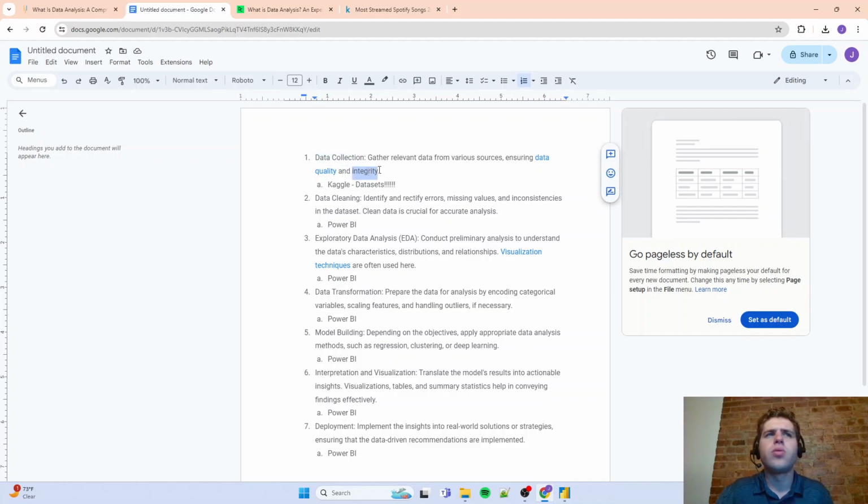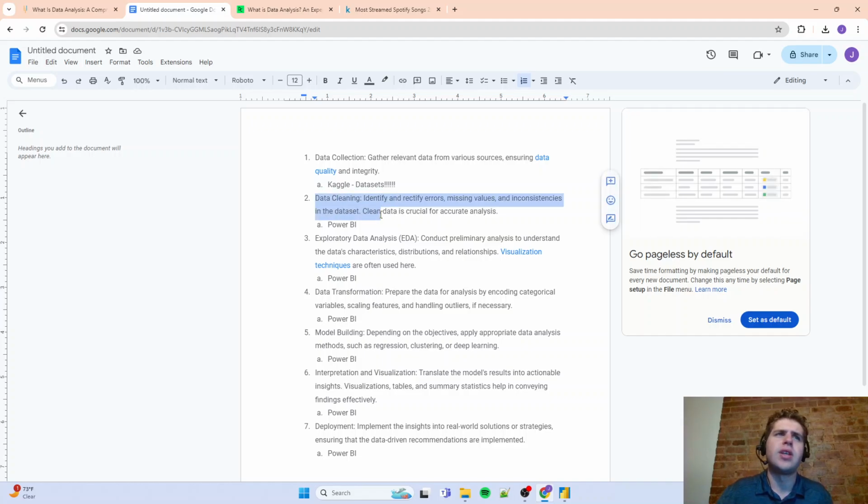So, we did that, right? We didn't ensure the data quality and integrity, but we're going to do that in the EDA phase. You might want to do it before EDA, but for this purpose, we're going to trust that the data is good, and we're going to put it right into the next step. So we got the data set, we collected the data set, and now we need to clean the data set.